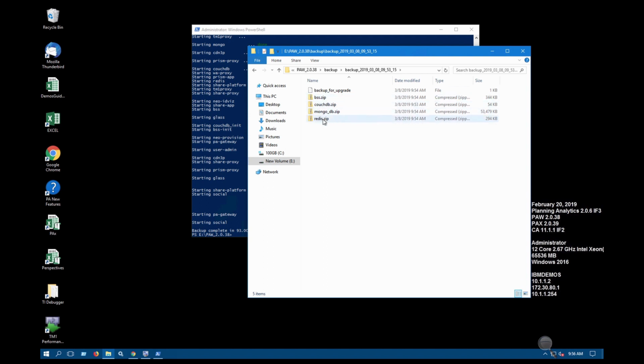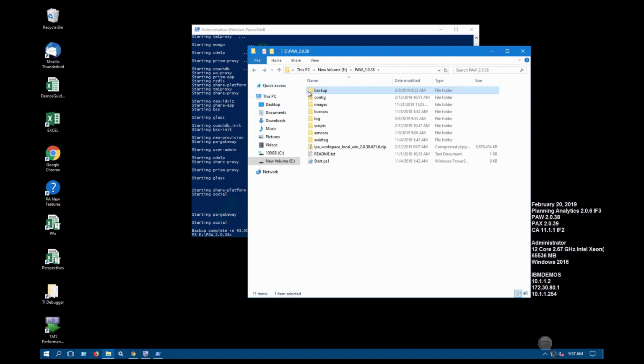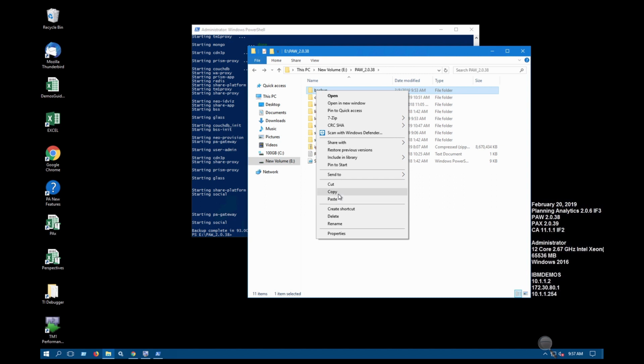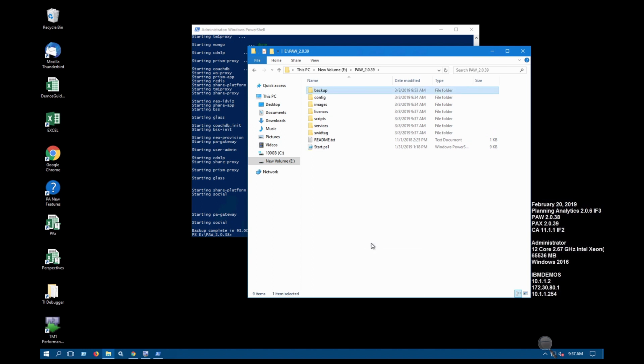So these are all the databases that we essentially keep inside Planning Analytics Workspace to, like I mentioned earlier, handle all the requests that you send, all the books that you create, all the administration that you manage inside Workspace itself. So what I'm going to do is I'm going to take this directory, I'll just copy this. You can also copy it from the top if you prefer to, so we can do this so it becomes consistent with your installation. So I'll just move it over to here and then paste this directory in there.